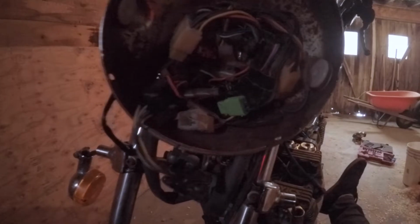This is where I get hesitant, because obviously there's a hole here, a hole here, and a hole here to take this whole assembly off. But all these wires go through one hole, and this one comes in through this big loom on the bottom, connects, and goes up to the top. And I don't really want to start disconnecting things until I know what they're for and I can label them.